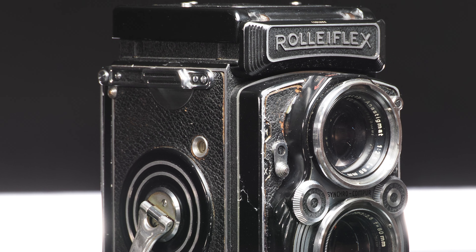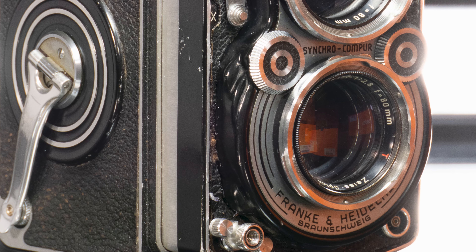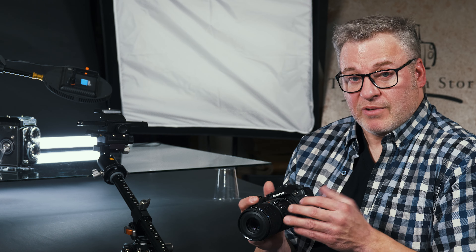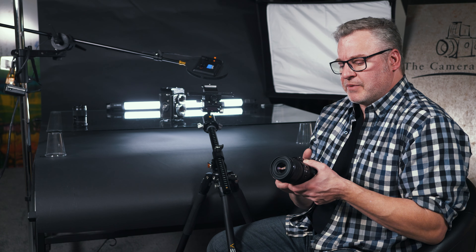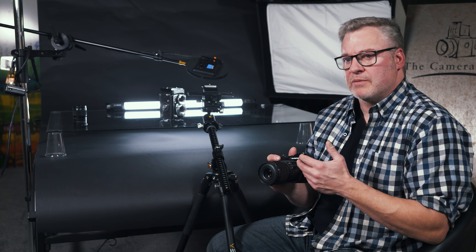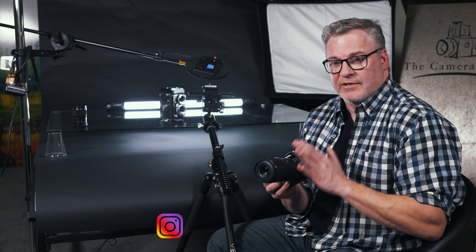We've literally been focusing on the macro aspect of this lens, and it's primarily what it's built and designed for. However, a 90mm macro — or a 180mm equivalent — does make a very good lens for other applications. When it comes to shooting portraits, head and shoulder shots, it's really quite nice. It is just a bit on the long side so your subject will be a little further away than you might like, but it is capable of really good results with nice creamy backgrounds. For landscape, it's great to be able to compress the background and bring those mountains closer. It's not just a macro lens, and because of its size and weight it fits into your camera bag without causing much grief at all.